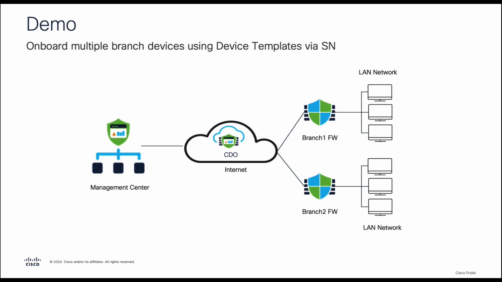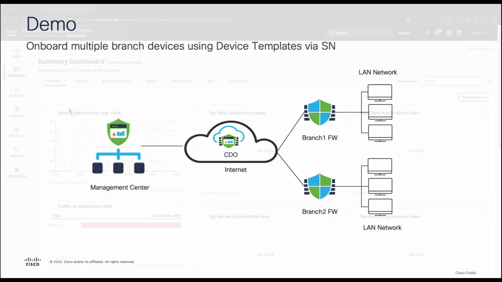In this demo, the firewalls are behind the NAT device and have outbound access to the publicly accessible FMC, and the FMC allows inbound connectivity from these FTDs. Please note, the FMC supports device registration in both the inbound and the outbound deployment scenario, where in inbound registration, the FMC initiates the connection, and in the outbound registration, the FTD initiates the connection to the FMC. For this demo, we will leverage the FMC's inbuilt DDNS service that we'll take a look at later.